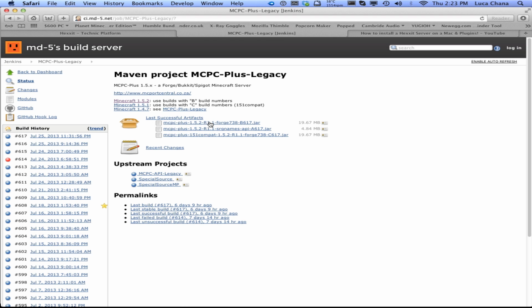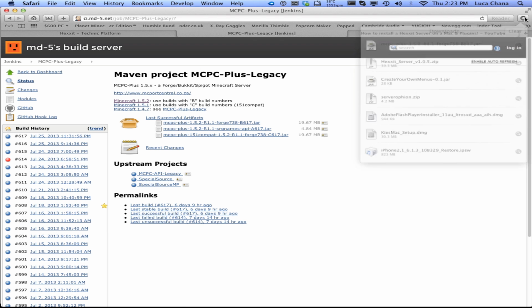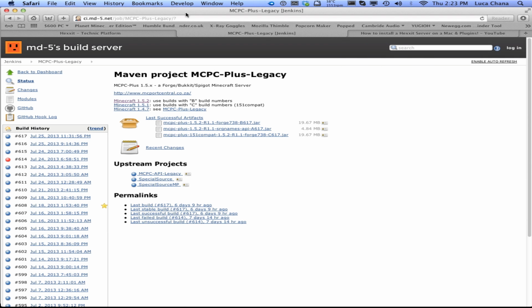You go to this one, the 19.67 megabyte, the first one. Not that one, this one, the B build, because the C one is made by someone else. This is the one you need to download: B617.jar, and yes, I've already got it.